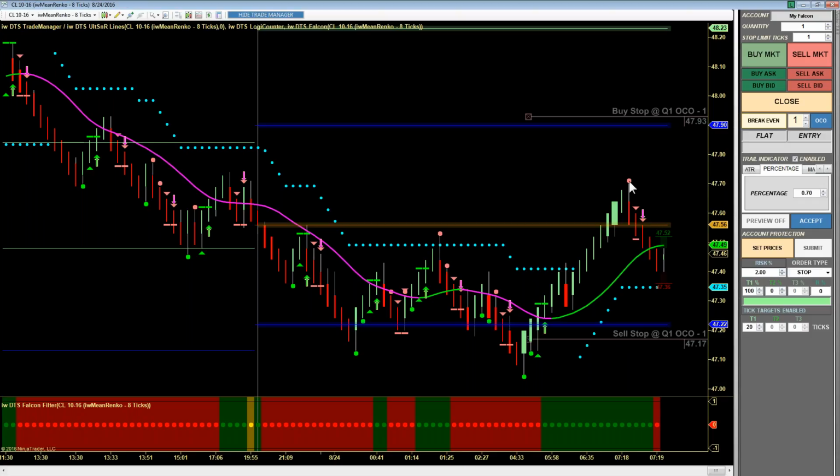If you wanted, you could also buy above the high here, short below the low here, seeing how the market's more or less within that range, right in the middle. Crude's a little itchy. We may actually see a big move this morning.